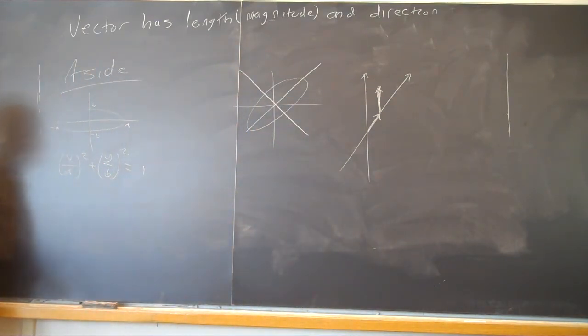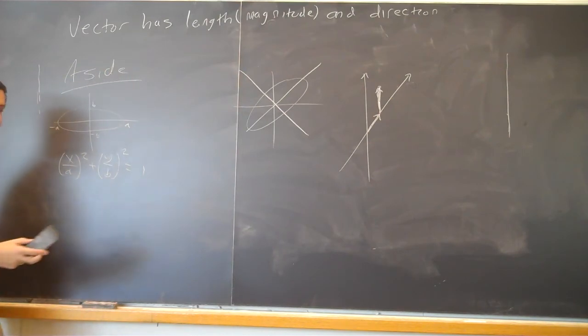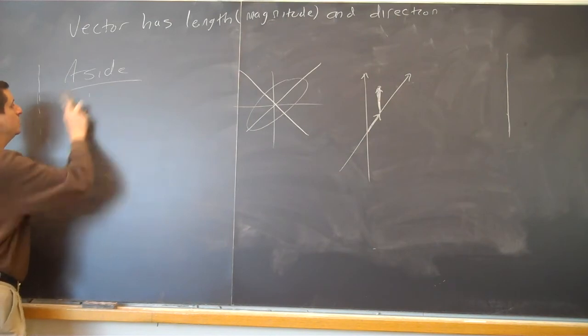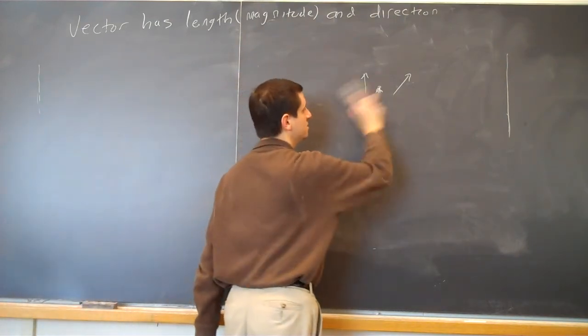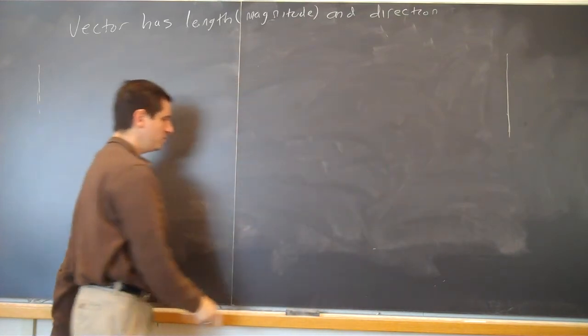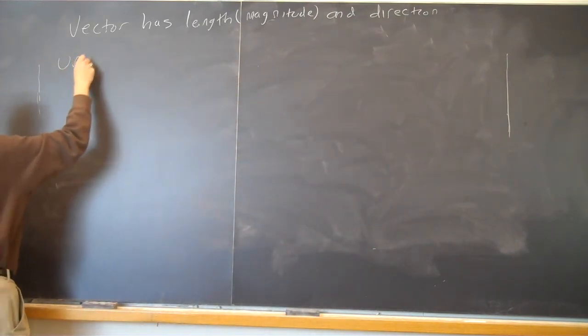Whenever I do an aside, I will try to write "aside" just so you know that this is advanced material. I just want you to get a sense of what's coming so that if you decide you want to continue in math, you have a sense of what you will see. Is this something you want to see? Okay. Let's do unit vectors.